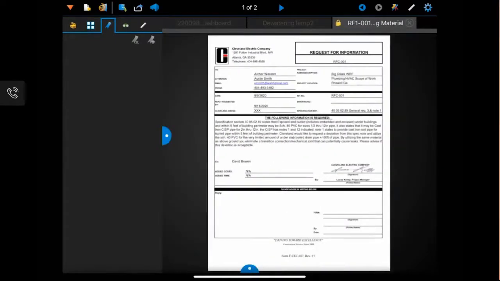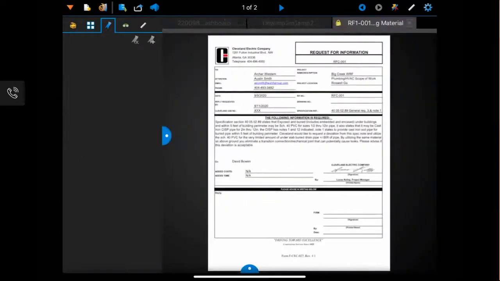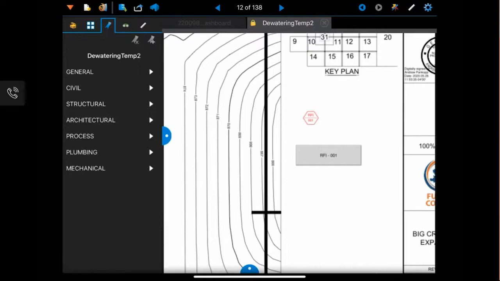Normally, I like to set different statuses to the RFI. If, for example, the RFI is still open, I will leave the markup red, or if the RFI is closed, then I will change the markup color to green, and you can do that automatically. But that's a topic for another day. Let's just click on the RFI button, and then it opened up the RFI again. So again, two different ways of creating RFIs.